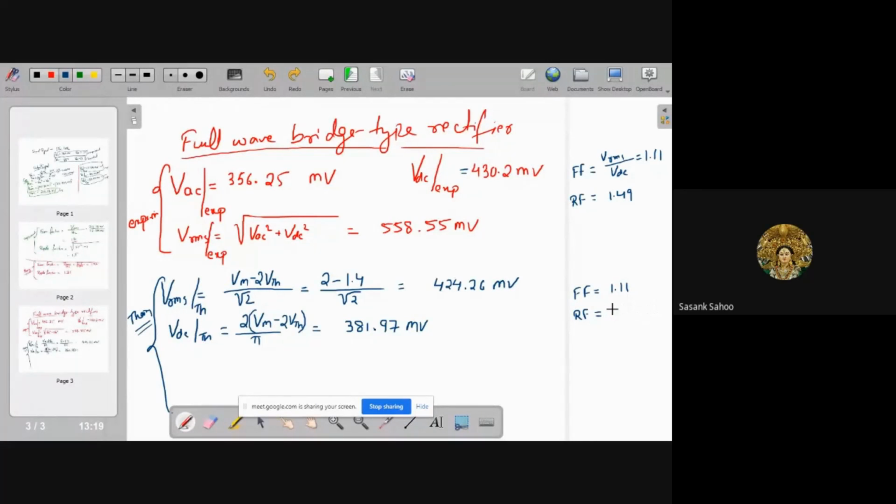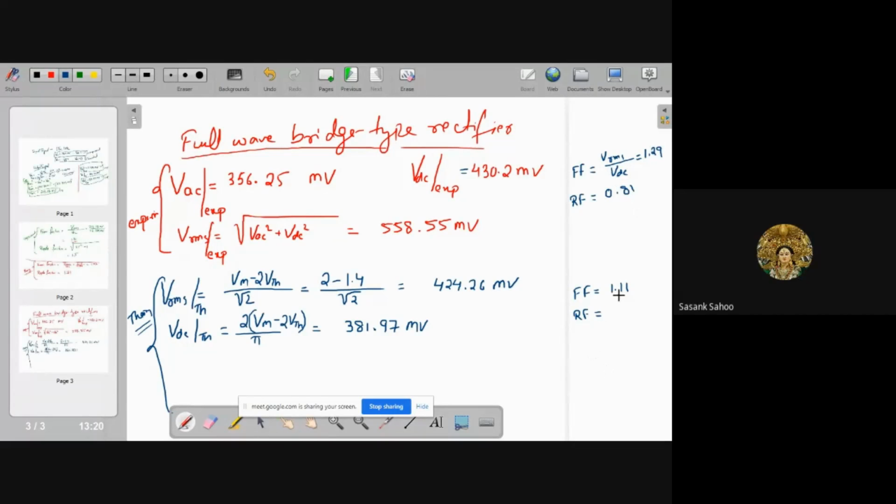तो अच्छे से बताओ. 1.4, 1 point सर. Ripple factor बोल के चेक करो. सर, जो पहला वाला था वो थोड़ा गलत हो गया। बताओ कितना होगा, सही बताओ। तो 1.29 है फॉर्म फैक्टर, पहले का फॉर्म फैक्टर जो ऊपर लिखे हैं। सर, फॉर्म फैक्टर 1.29 और रिपल फैक्टर है 0.81.